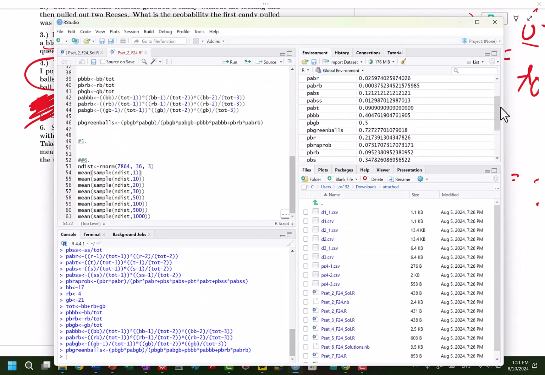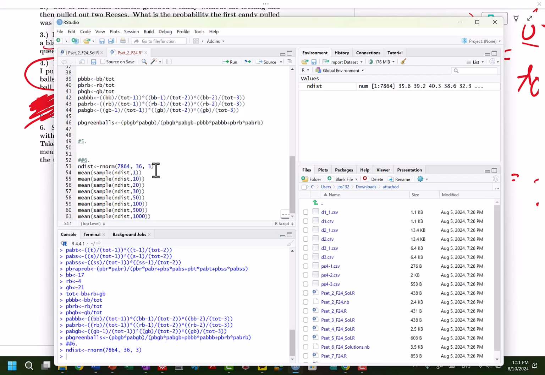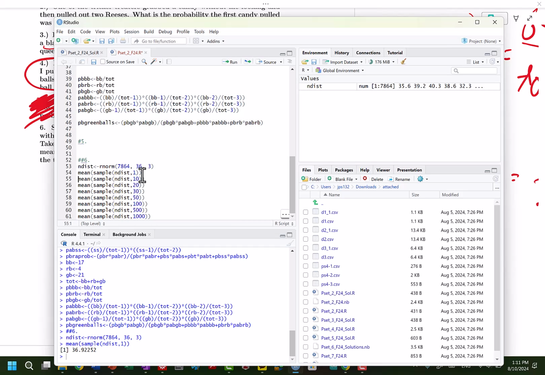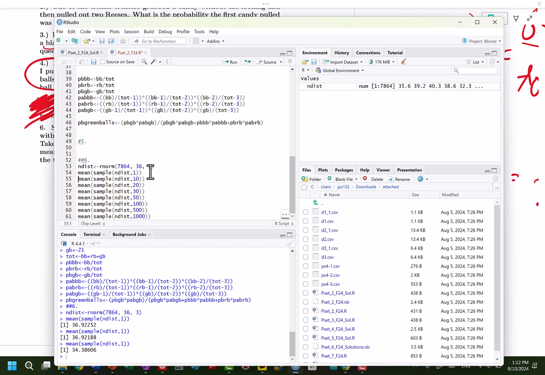I'm going to clear everything that we have right now in our environment. The point of this exercise is just to see, here's our normal distribution. We're going to grab samples of 1, 10, 20, and you'll see how well it should approximate the mean, which is 36. If I grab one sample, 36.9, it's good for just a random sample. Watch, if we pull it again, it's probably going to be worse. Ooh, what about this? So you can see different values.